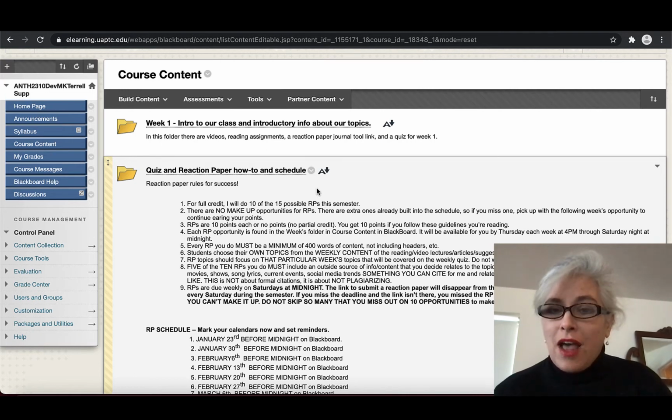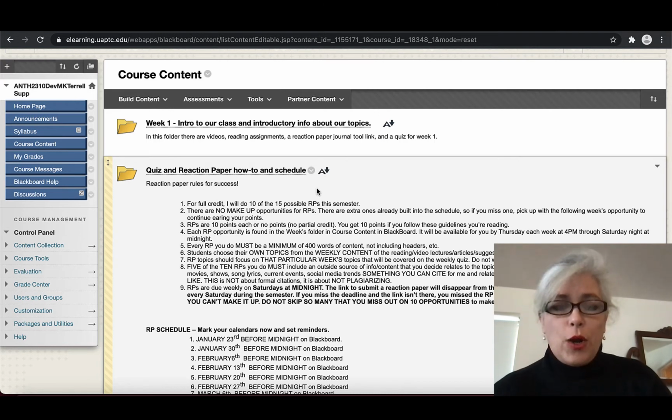for the quiz. The quizzes are going to be set with reminders in Blackboard, but for some reason the journal tool that we use in Blackboard for the reaction papers doesn't put a notification in Blackboard. So I've got the schedule for you, and you can plan ahead and add reminders that you prefer right now in your phone or whatever, so that you don't miss anything.